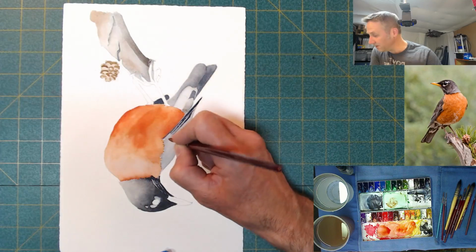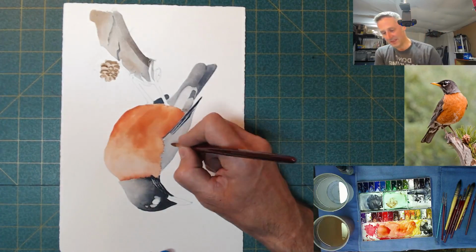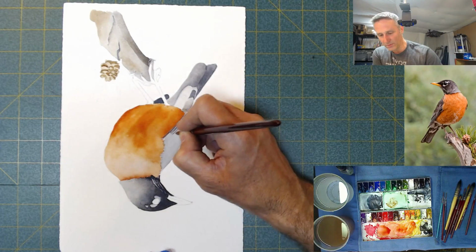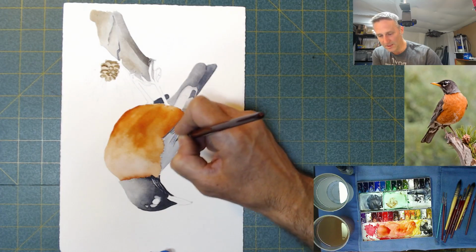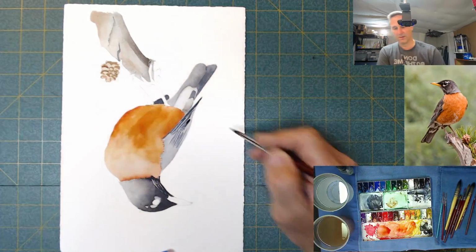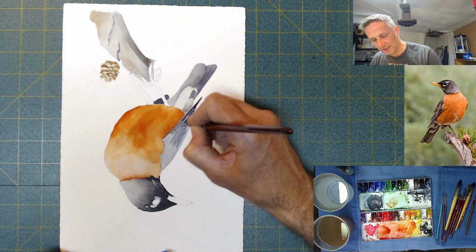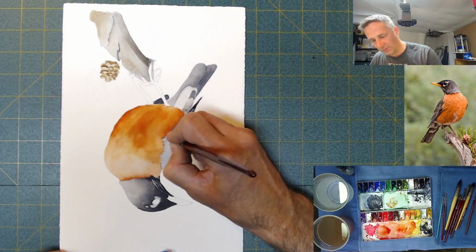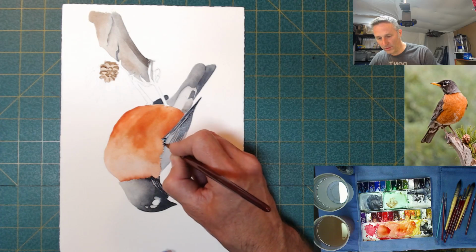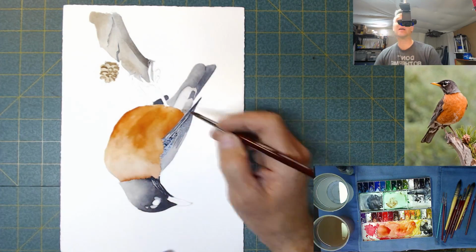So, Millie, if you've been watching me for years, you know that oftentimes I kind of wing it a little bit. Yes, yes, he's upside down. It's just easier for me to do a stroke away from me than it is to try to do a stroke towards me, is the only reason I'm doing this. There's no real good reason for doing this upside down other than that. It's a lot easier for me. And then we'll flip him back around the right way in just a second. It won't be too long. I do flip my paintings less than I used to.